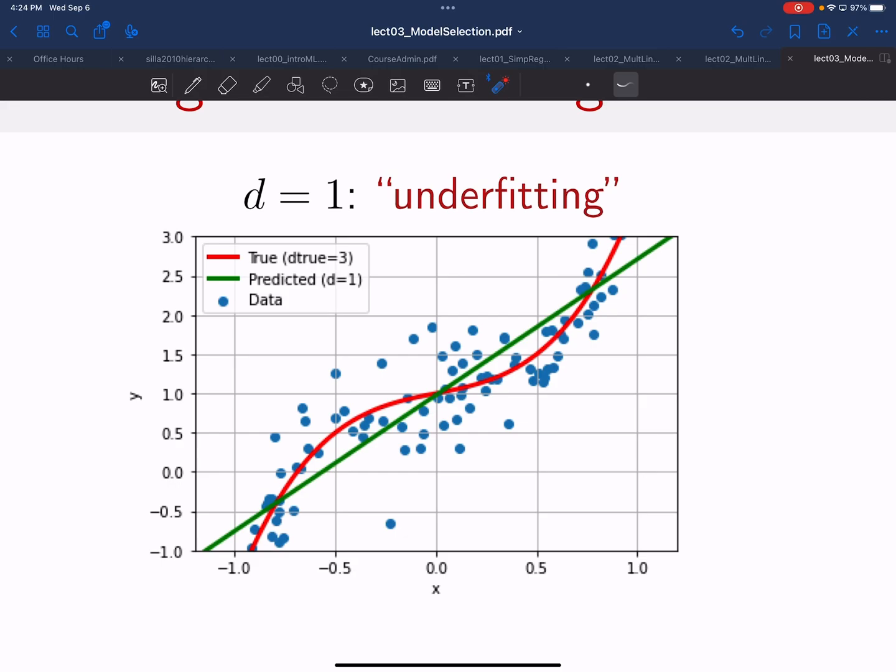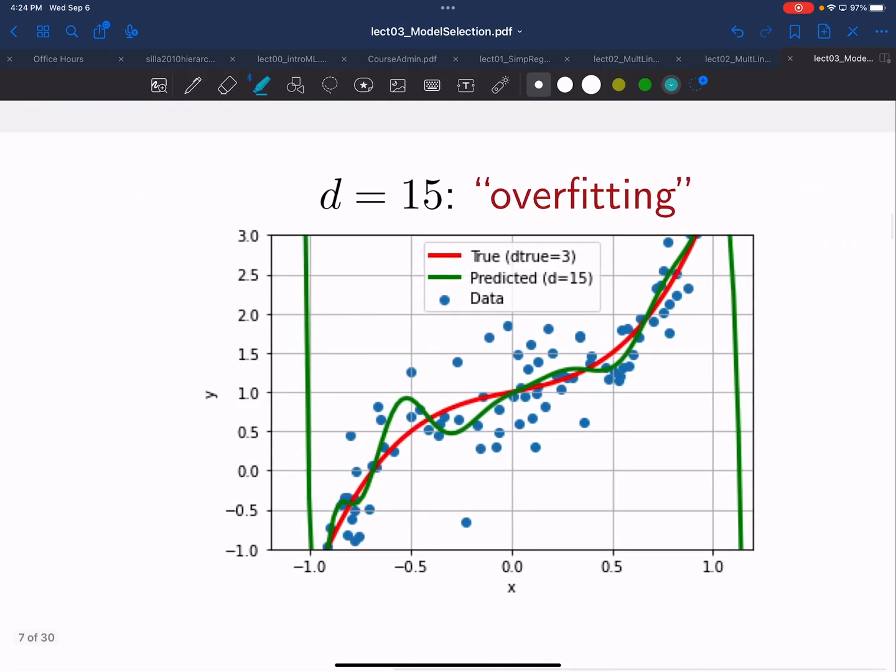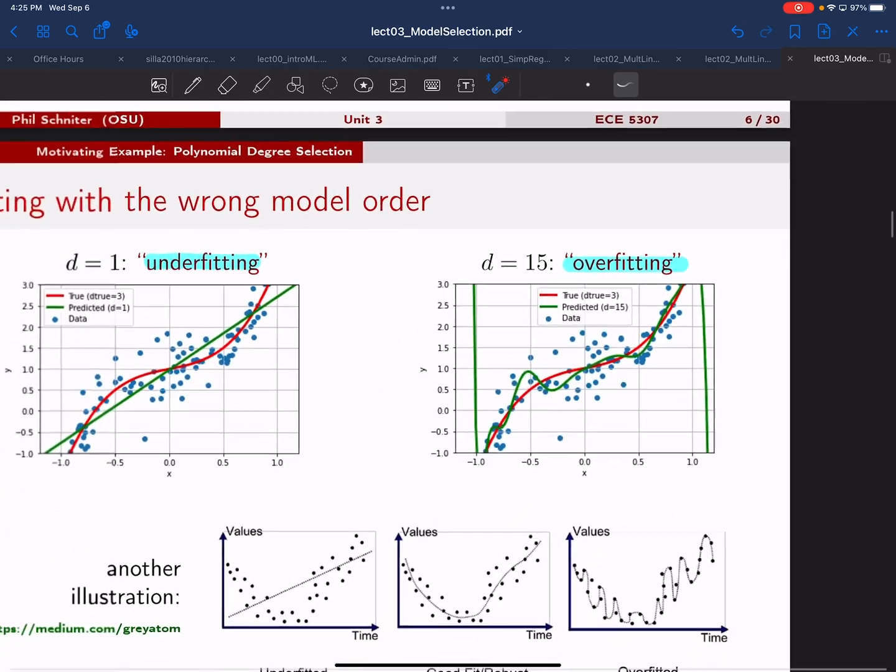Okay. And when you use a model that is too simple compared to the truth, we call that underfitting. On the other hand, you can go the other direction. You can use a model that's too complex relative to the truth, in which case you call it overfitting. Here's an example. If we use a 15th-order polynomial model, this is what we get. At least in this region it's not terrible, but then some crazy things start to happen when you go outside this region. So that's an example of overfitting.